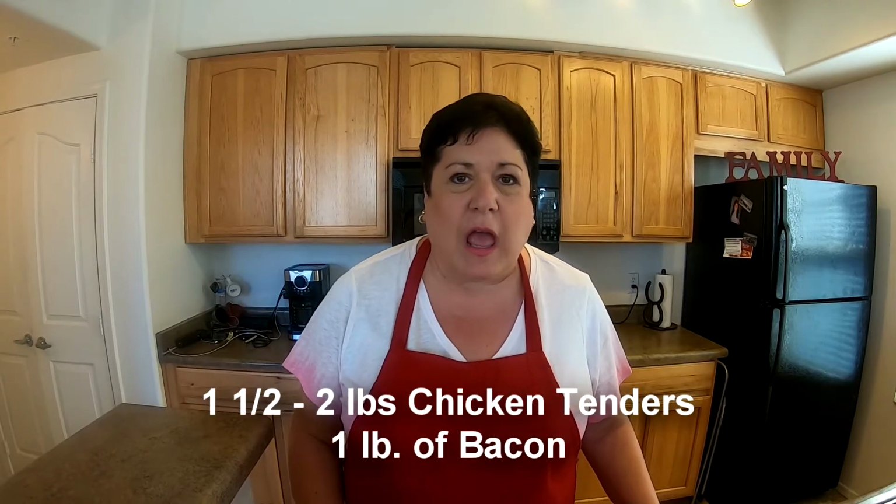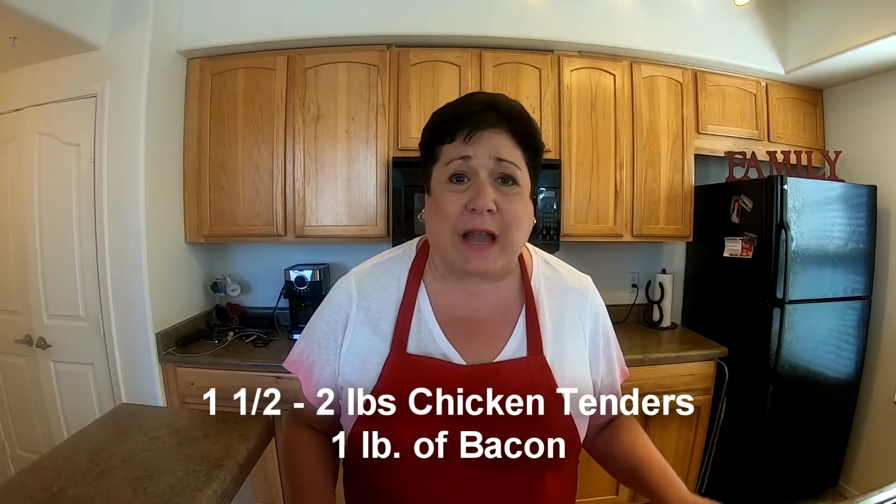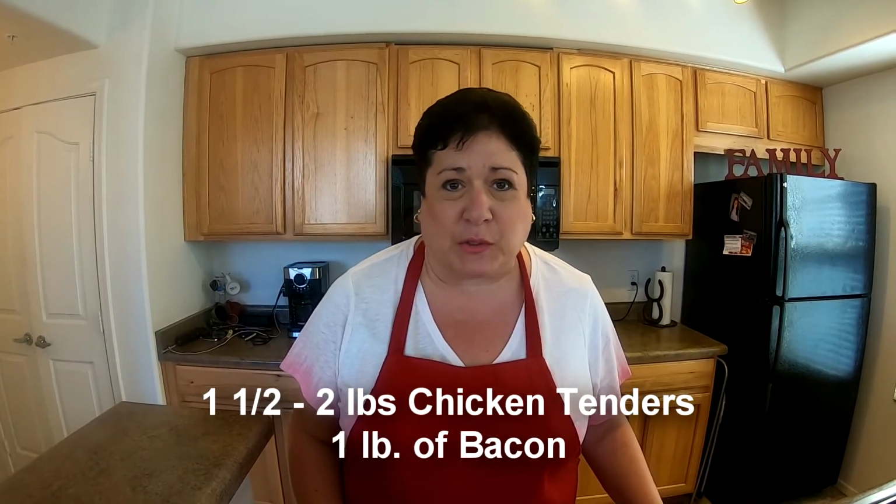This chicken dish is super easy. It just takes one pan on top of the stove, and what you need is some chicken tenders. So a package approximately 1.5 pounds to 2 pounds of chicken tenders and a pound of bacon. And what does not taste better with some bacon attached to it, right?